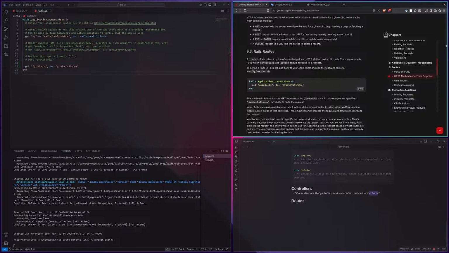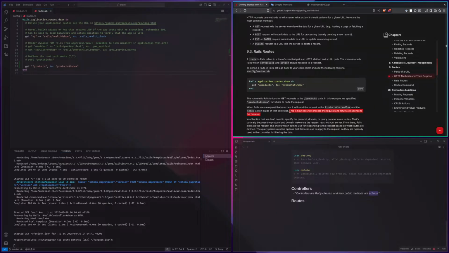This route tells Rails to look for the get request for the products path. In this example, we specify the products index for where to route the request. When Rails sees a request that matches, it will send the request to the products controller, and the index action inside of that controller.